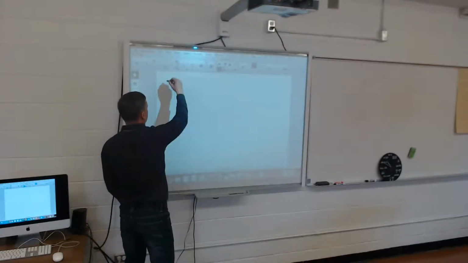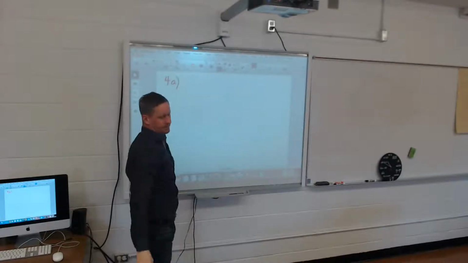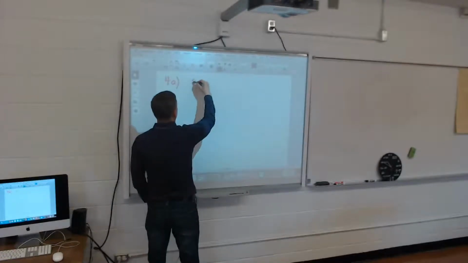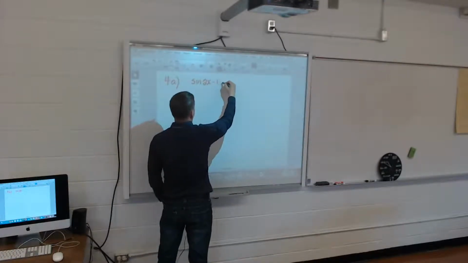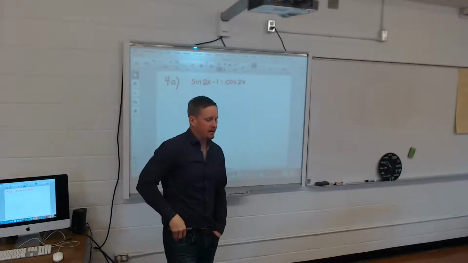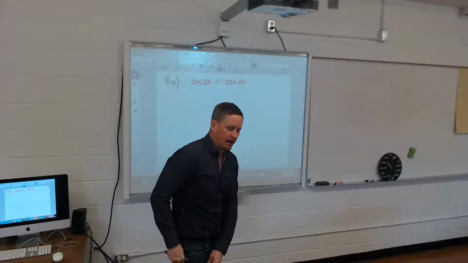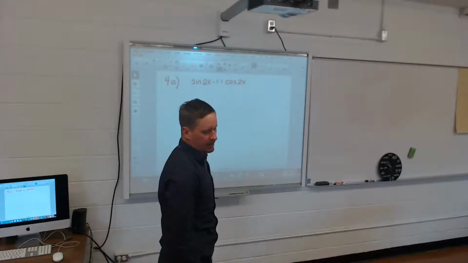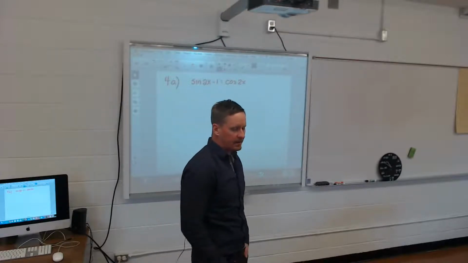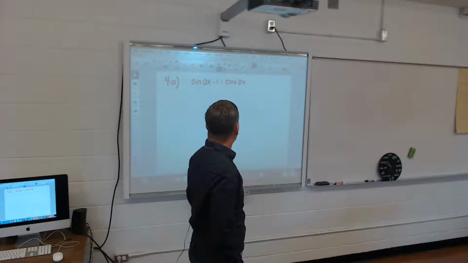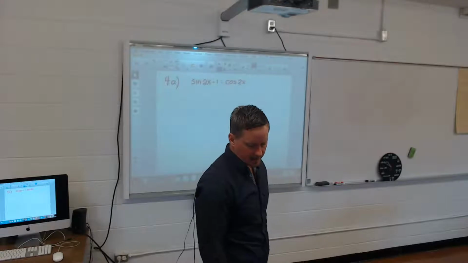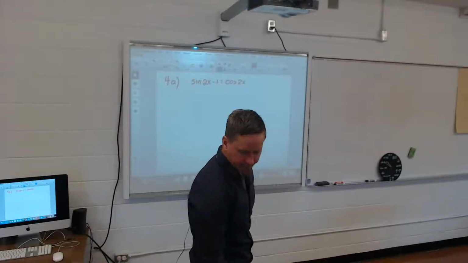All right. Let's have a look at 4A now. Sine 2x minus 1 equals cos 2x. So that first example we did, something we've already done in that third unit. So now we're going to use the example on the board. Now, all that does is it takes into account my identities. So I want to switch these identities. It says solve each equation algebraically.